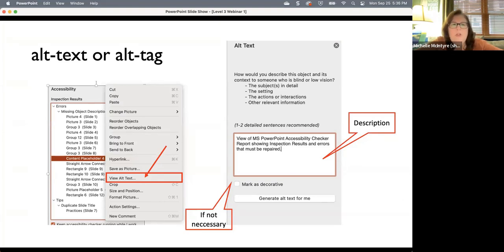When it comes to charts, I recommend putting a little bit of the description in the alt text. However, I would put a full paragraph underneath the chart that describes exactly what you're seeing in the chart, sort of like you were doing a journal article, right? You show the chart and then you have a paragraph that says exactly what is in the chart. Same thing for a table. Put a little bit into your alt text, but then really rely on a paragraph underneath the table that talks about what the table describes.